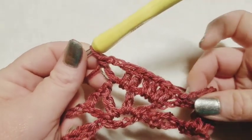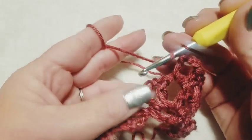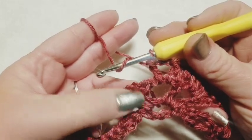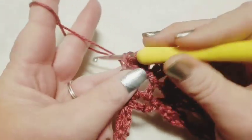And this is what you're going to have so far. You've got half of your butterfly done. So now we're going to start working down the other side. We're right here in the center, and we're going to do a double crochet right here into the top of this double crochet from the previous row.